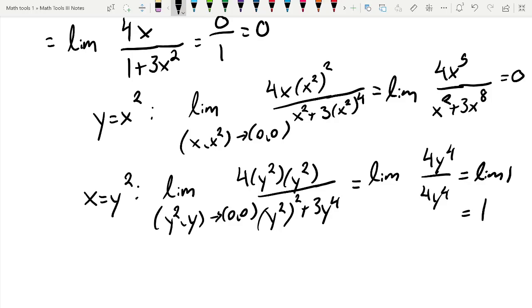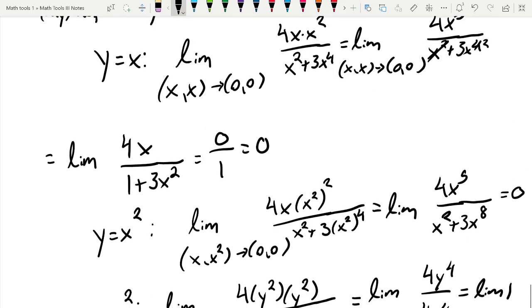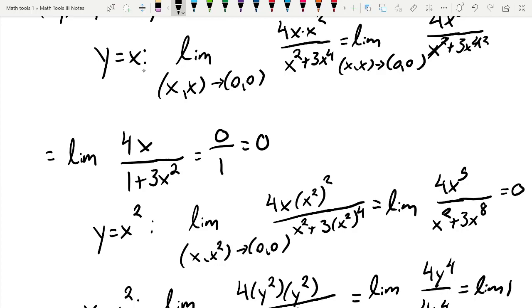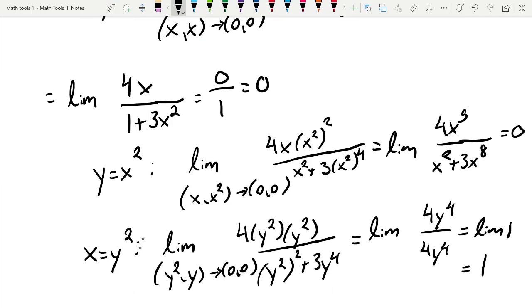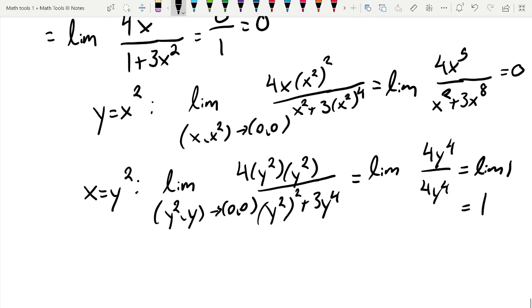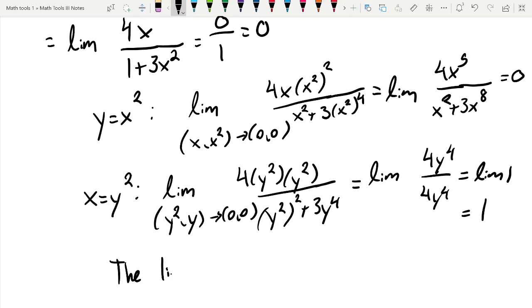Okay, so it can be tricky to find the right approach if you're just kind of searching. I kind of just start at the less complex ones and kind of build up here. So I guess this is the order I would go through, right? The x-axis, the y-axis, y equals x squared. Maybe try turning it around into x equals y squared, which happened to work in this case. So here we get the limit is 1. All the other limits were 0. So therefore, they're not the same on every single approach. So therefore, the limit does not exist.